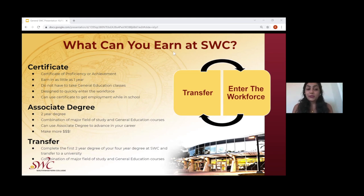The associate's degrees for transfer are similar to the general associate's degrees, where students take classes for general education as well as major-specified courses. However, these courses prepare them to transfer directly to a four-year university, whether it's a private university, a CSU, or a UC system, and we'll be talking about that in the upcoming slides.